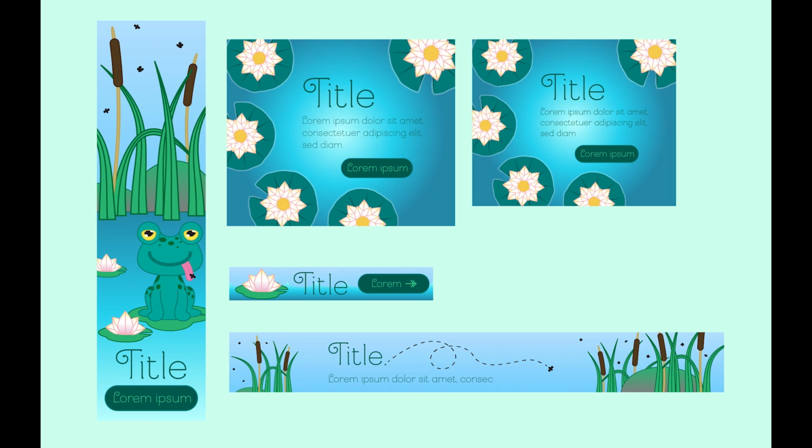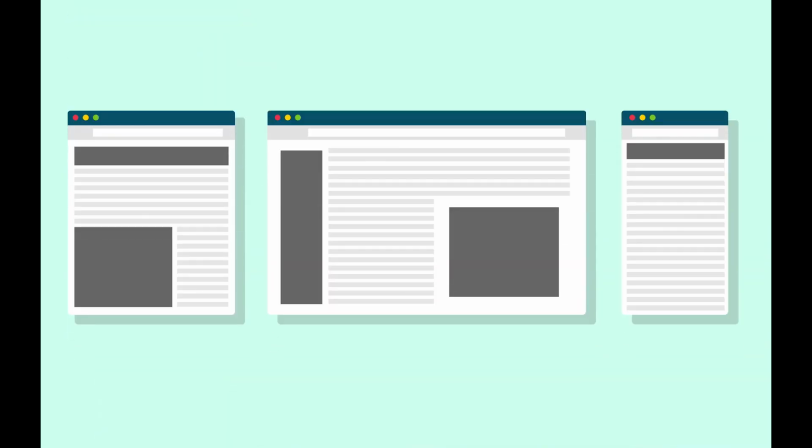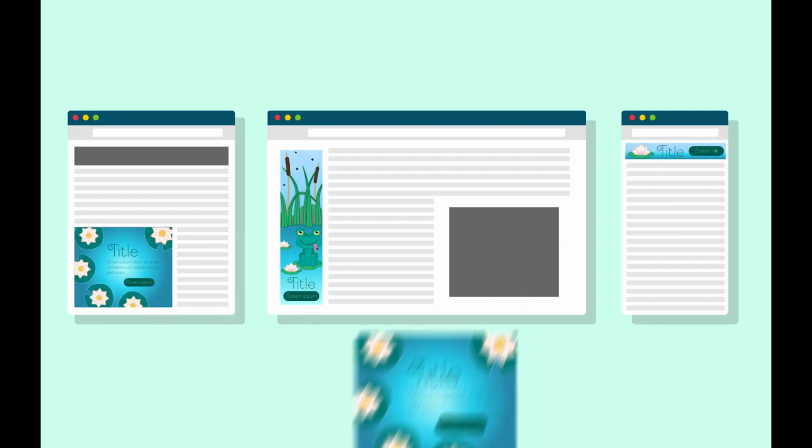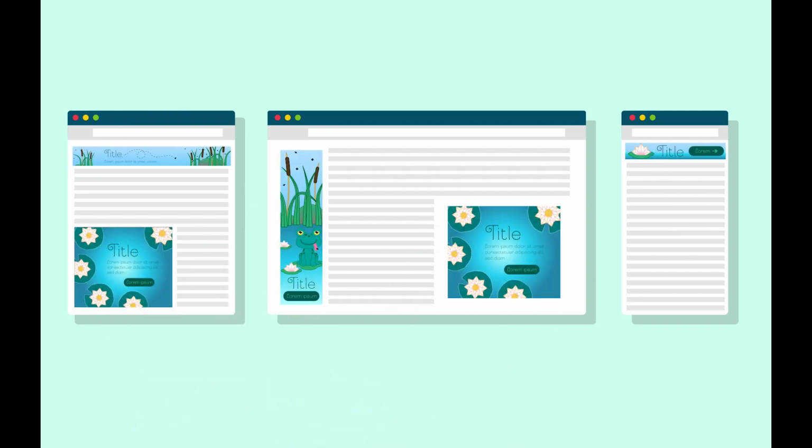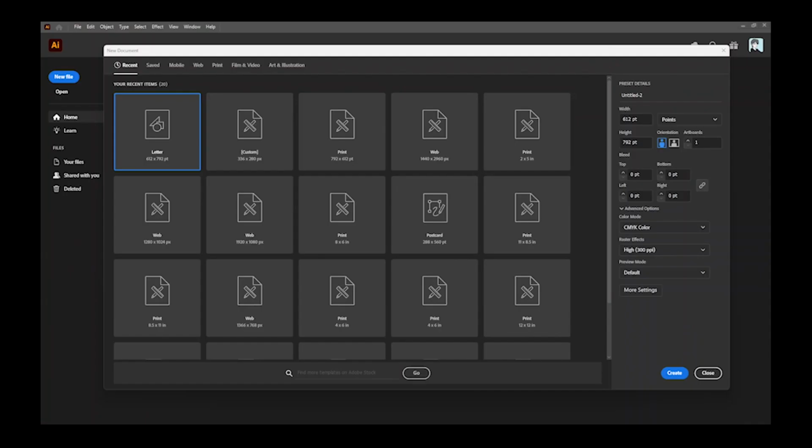The reason we would need multiple mock-ups for this theoretical project is because there are different types of web ads and all of them have their unique dimensions. So that means we'll need to use different layouts for those different sizes. In this video, we'll be focusing on learning the functionality in Illustrator, but if you'd like to learn more about mockups and the purpose of the different web ad dimensions, I'll link to some helpful articles in the description. So let's go ahead and move to Illustrator.